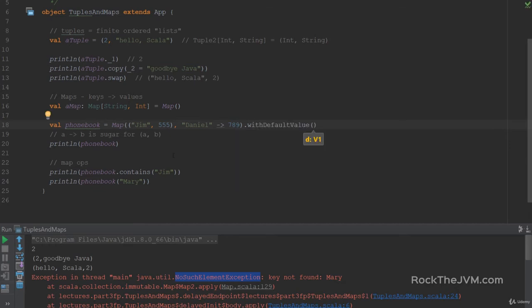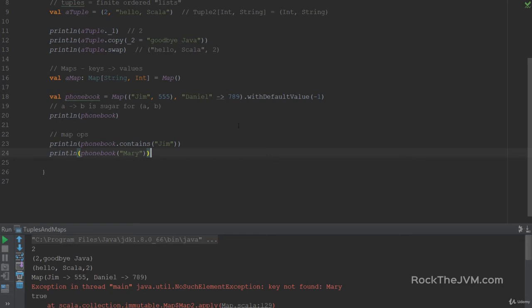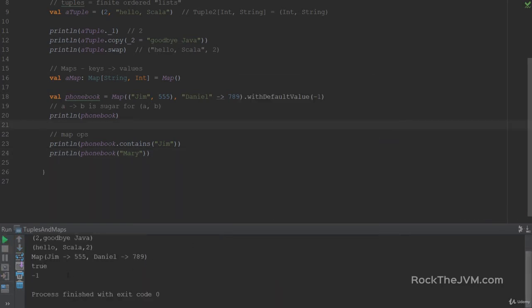So this basically says that when you call apply with a key that does not exist, you'll return, say, -1, which is an invalid phone number. So if I right-click and run this again, I won't get an error, but I'll get a -1. So depending on what your use case is, you might want to add withDefaultValue, or you might want to throw an exception.